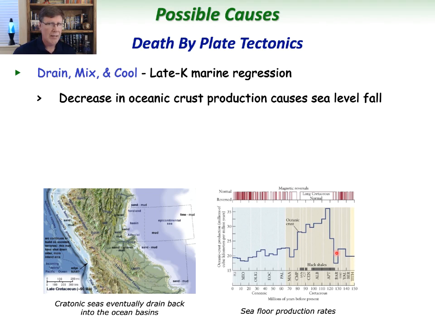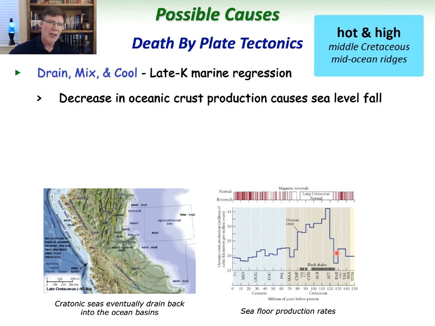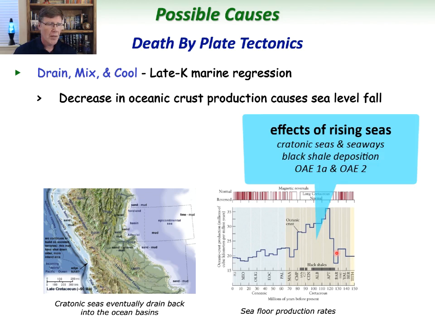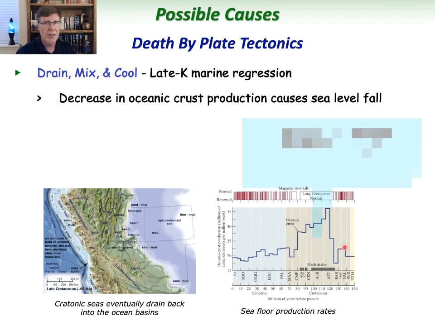This would have meant that subduction processes would have had to increase to keep up. But also a more active mid-ocean ridge would have probably been more buoyant because of increased heat. It would have sat a little bit higher because of increased buoyancy. And it's thought that it would have displaced just enough ocean water to push that volume of water up onto the continents. So it's thought that this increased production of oceanic crust at mid-ocean ridges was the reason why so many of these shallow cratonic seas occurred in the first place.